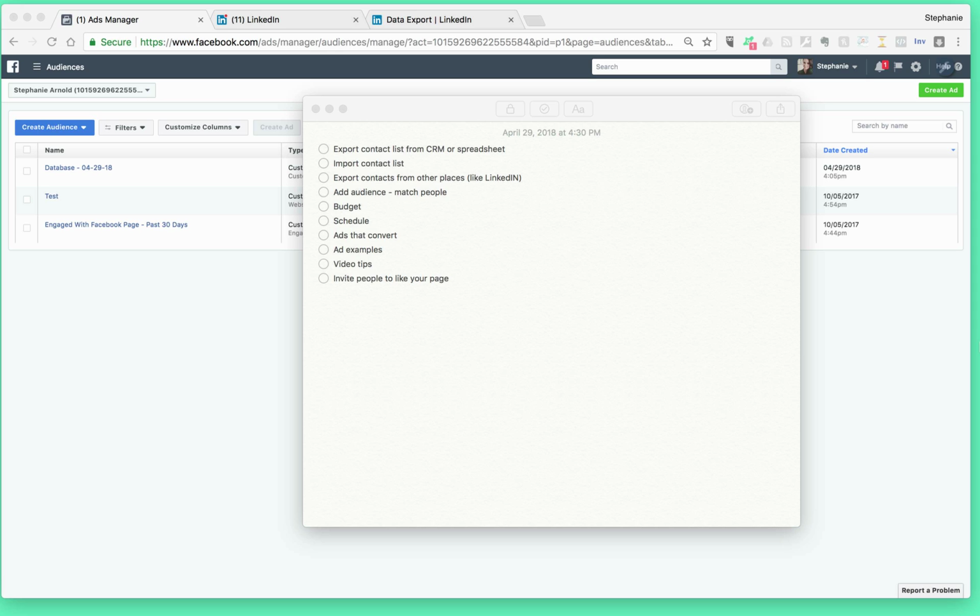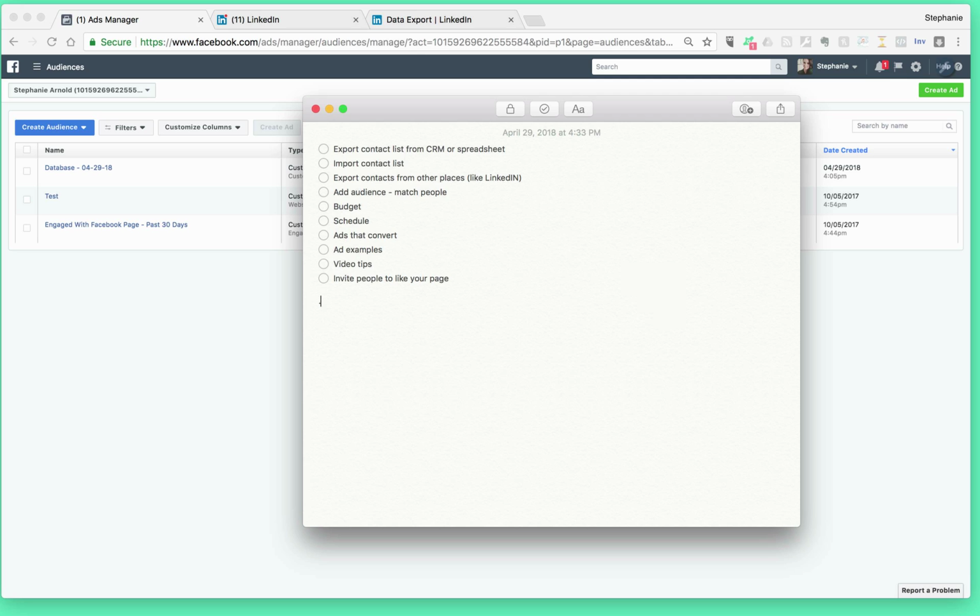Number one, you are going to need to export your contact list from your CRM or your spreadsheet. Now, if you are using a CRM like Contactually, Exact, and Top Producer, something like that, you can export all of your contacts into an Excel file. I can't show you exactly what that looks like because everyone is going to be a little different, but you should be able to find that within the settings or within the contacts file itself.